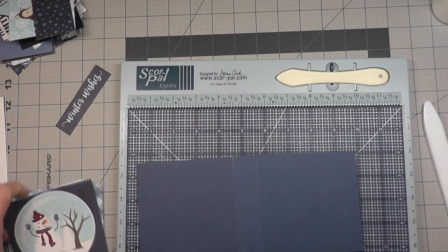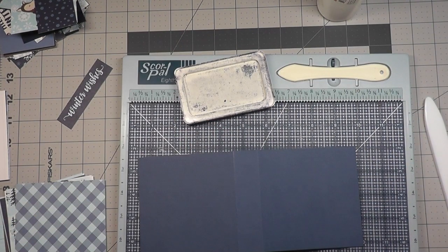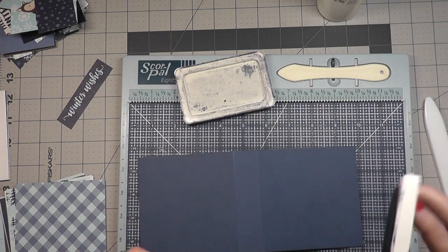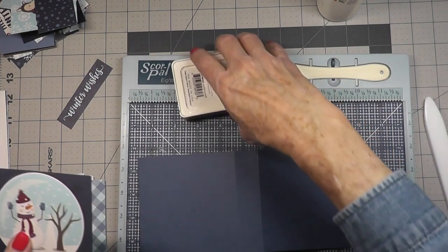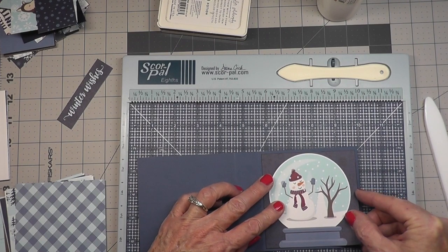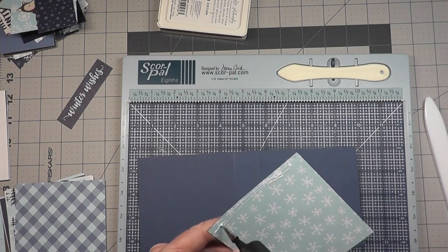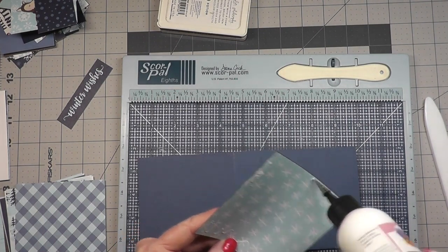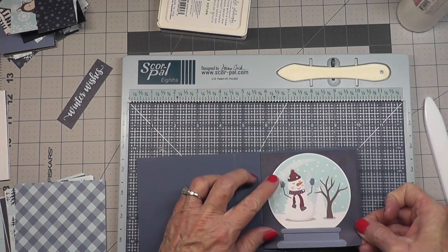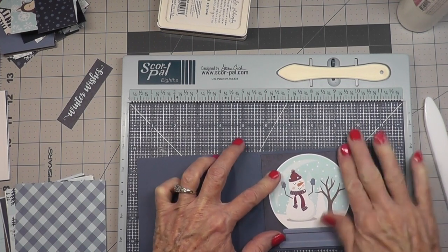And for the front, I am going to ink this piece here. So this is cut to 4x4. It was a 4x6 cut apart. But I love the snow globe, and I'm going to put it right on the front. So I'm just going to center it there and glue it down. And center it.